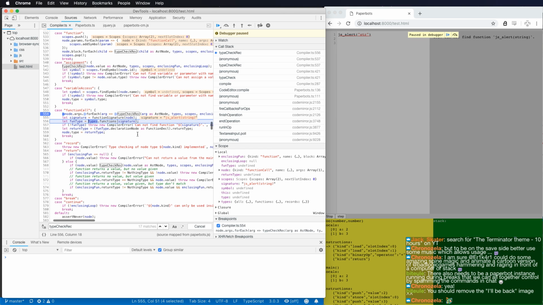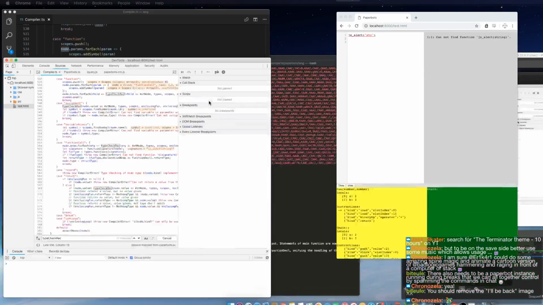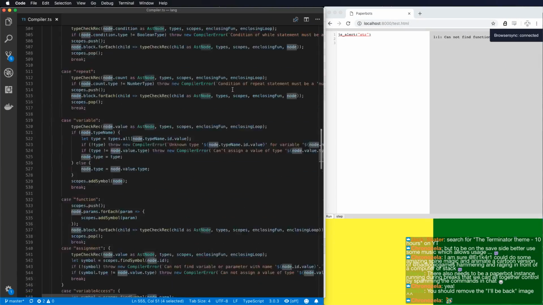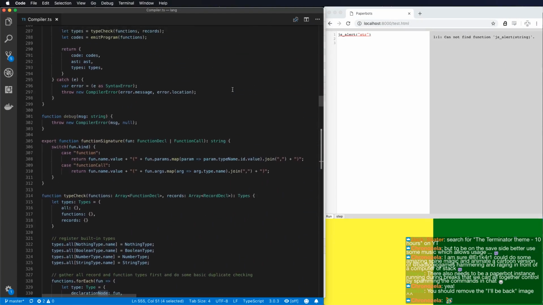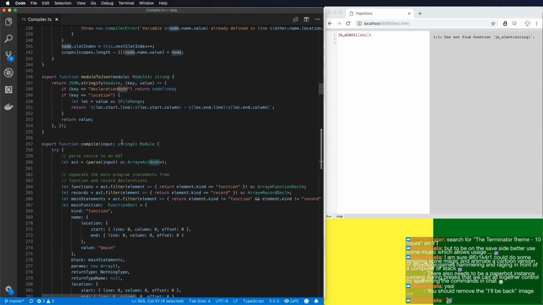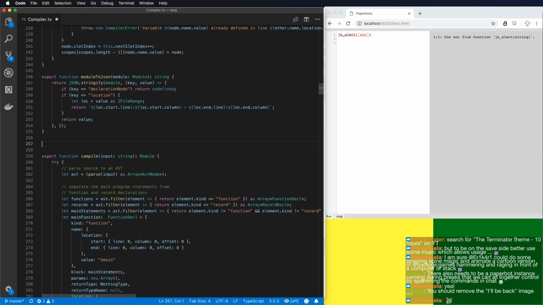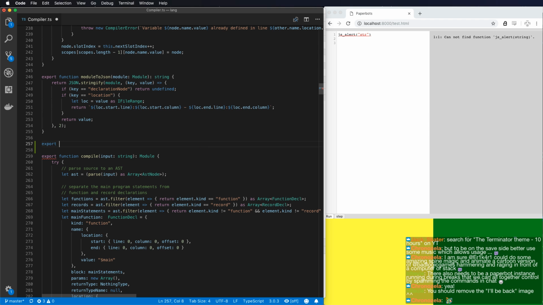So let's see how we can best do this. Continue. Okay. So this is the main entry point for the compiler. And here we will create an interface called external function.